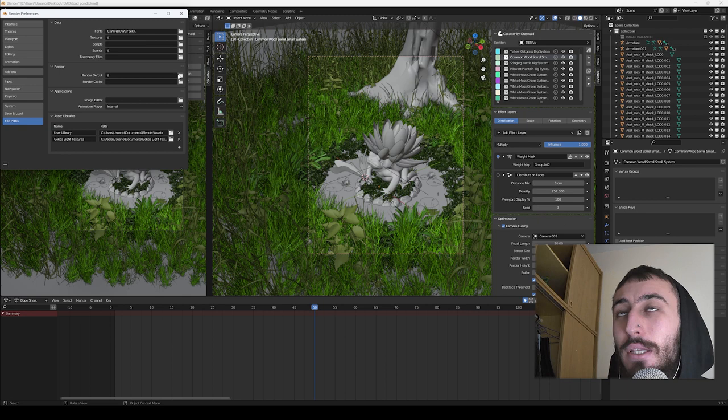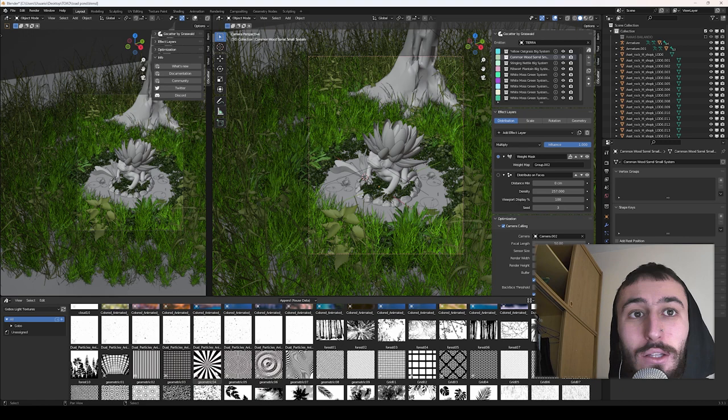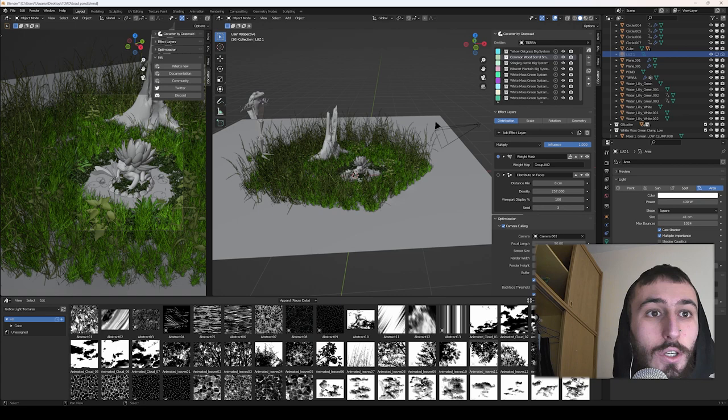Once extracted, you need to link the path of the Gavis folder here in file paths. Then it is kind of installed. Now if we go to the asset browser here, there should appear the linked folder with all the asset content. Here they are. There are a bunch. Let's try one out. Delete the old one for the moment and try this one for example.